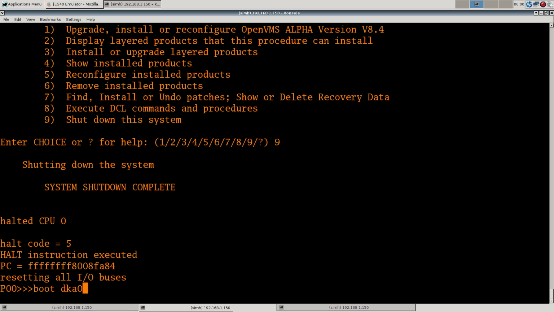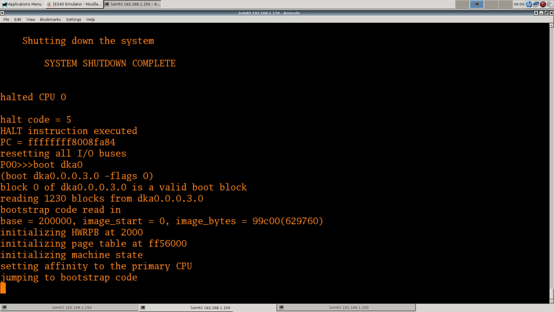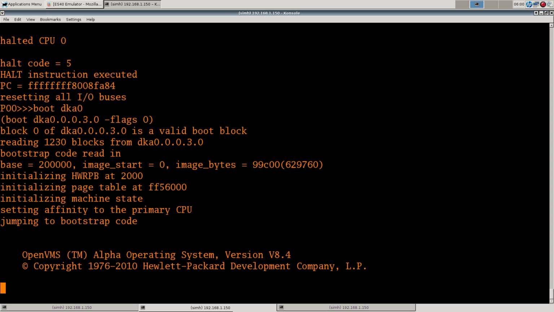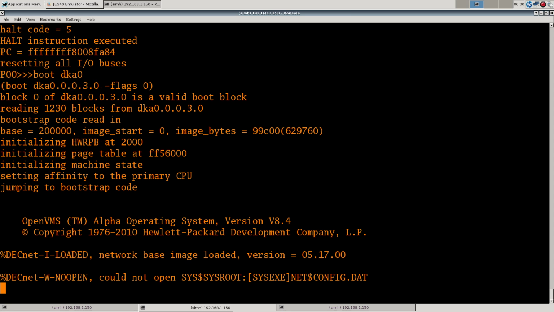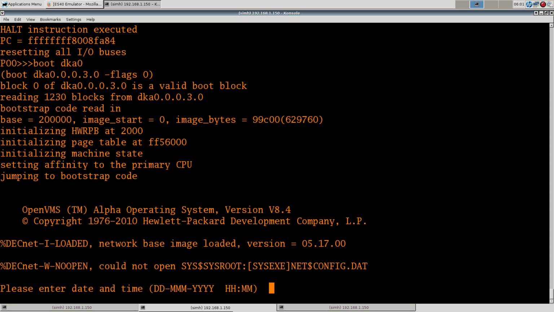Let's go DKA0, and so now on our installation drive here, or our installed drive, it's now able to boot. And again with the time.